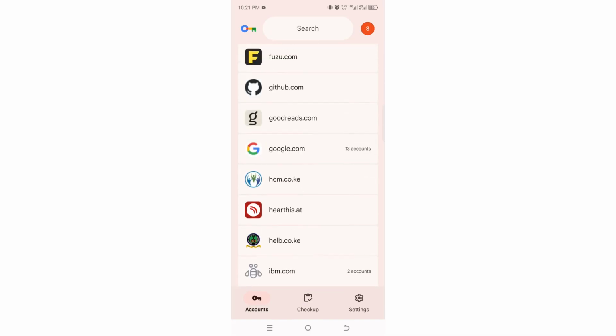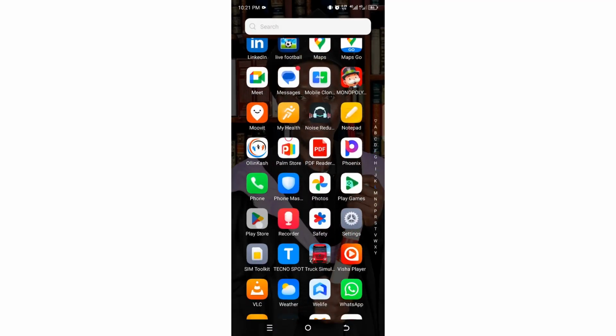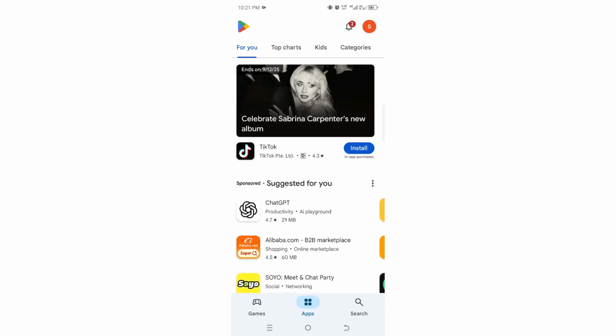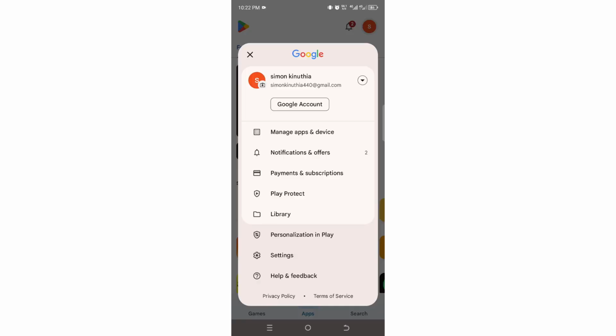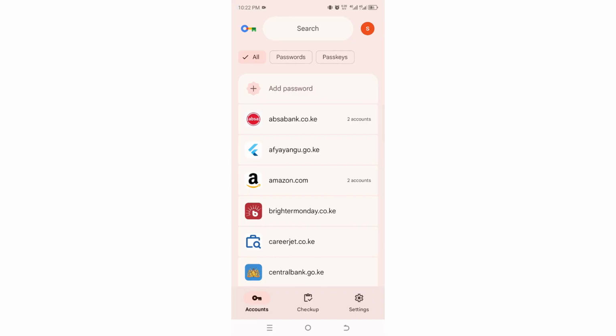In case you cannot see it in this interface, there are a lot of ways. You can just come into your phone Play Store. Then you can come to your Gmail icon which is here. Then go to the Google account, and you can come to where we have password managers, and they are all of them here. So I have shown you the 3 methods which you can use in order to access your backed up password in your Google account.